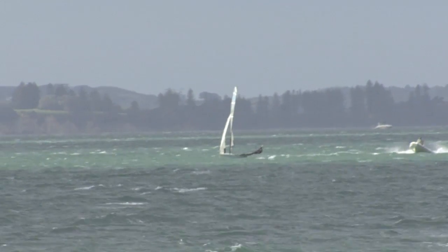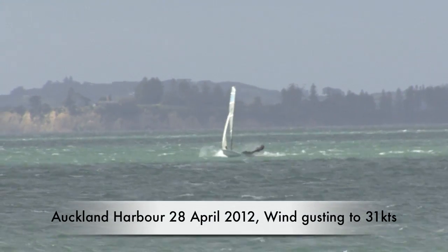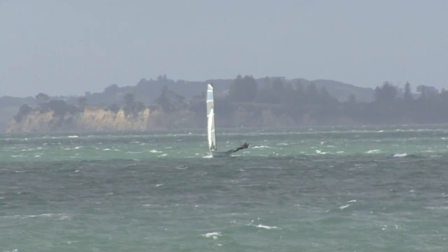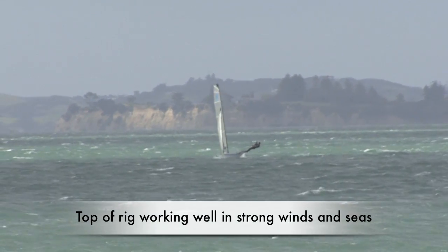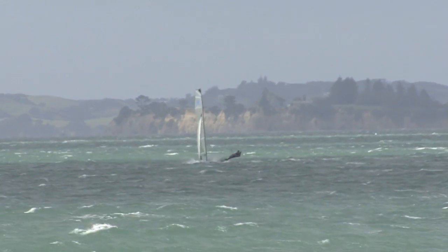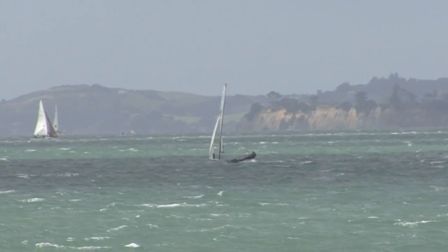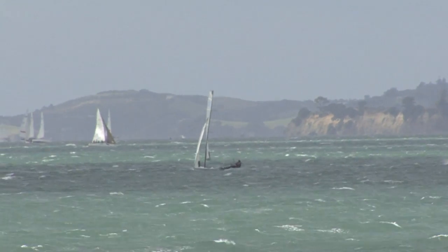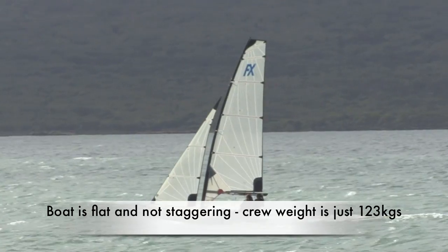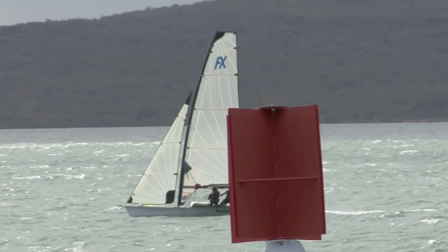This is Alex and Molly sailing off Auckland in just over 25 knots — we had a peak gust of around 31. They're sailing quite comfortably in these sort of conditions. You can see how extreme they are. What's particularly exciting to see here is how the top of the rig is working in the puffs and as they hit the waves. The boats are obviously very well balanced, and they're able to keep the boat flat and sail as if they're racing really hard. There's no staggering going on.